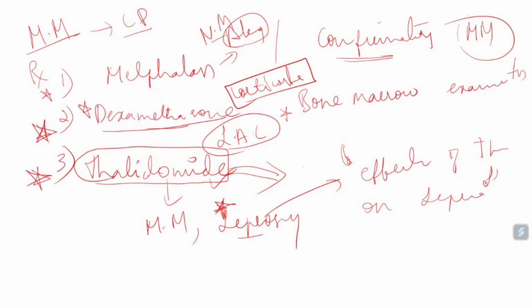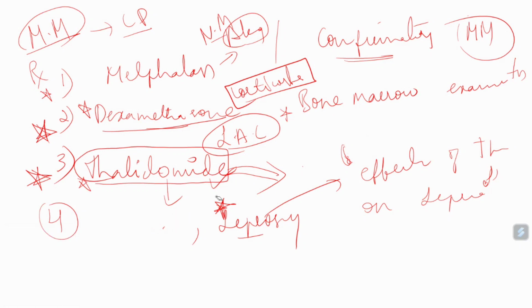So you can write this article. This is the third very important drug that is used in multiple myeloma. And there is one more drug. Actually, this thalidomide is the newer regimen which is used along with melphalan in multiple myeloma. पुराने जमाने में देते थे नहीं. Now we are using thalidomide, added in this regimen for multiple myeloma.